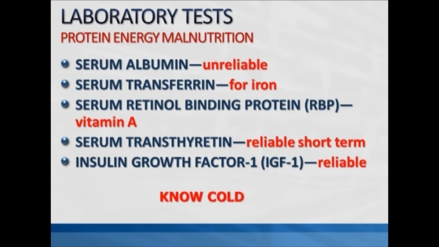Now, serum transthyretin, otherwise known as prealbumin, is a reliable short-term indicator of protein status, and so it is used in these particular circumstances. Also, insulin-like growth factor, IGF-1, is a reliable indicator of protein status. So it's important to remember this, and I'd recommend that students know these basic principles cold.